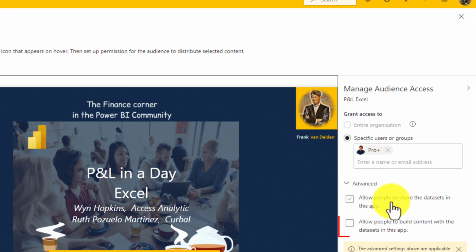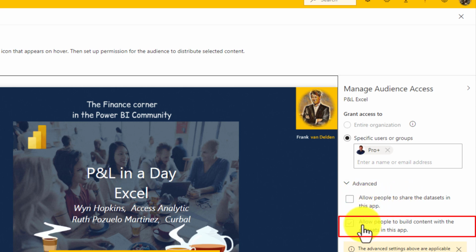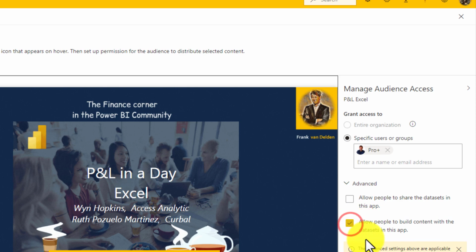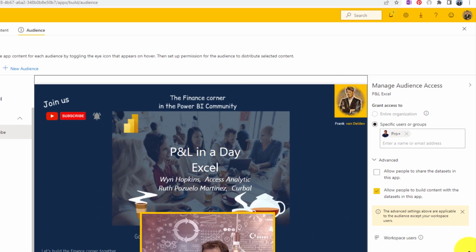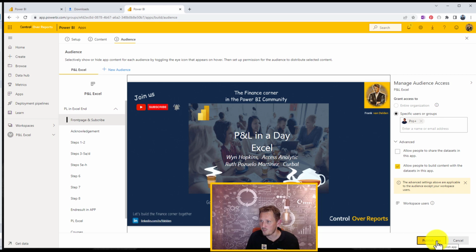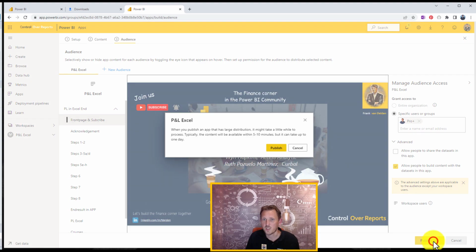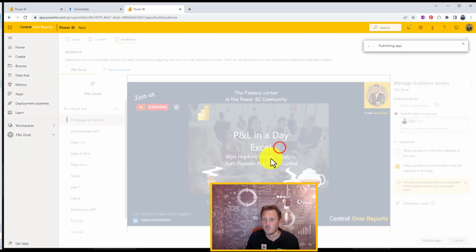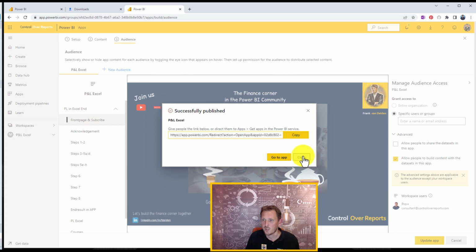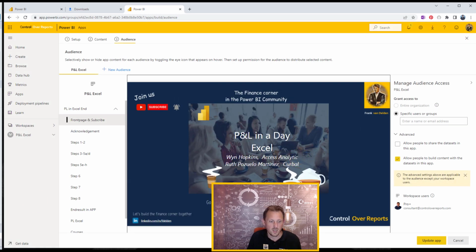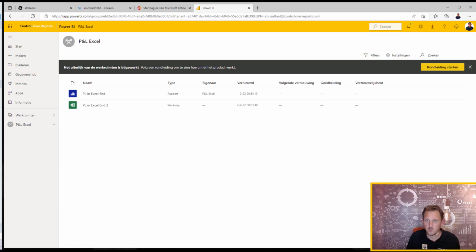That is this one, allow people to build content with the dataset. So now we can publish this app. I don't want to share it, but okay. And we say publish the app, publish it. I say close, and I hop over to our Pro Plus member.